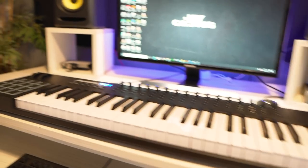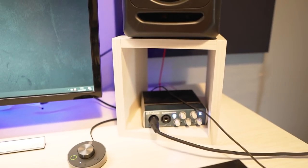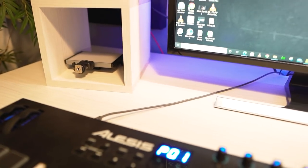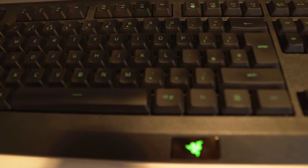The desk holding everything is custom built — a lot of people have asked me about it but it's not something you can just buy. I found one online that I liked the look of, it was a music production desk, I took the measurements from it and sent them to my boy who's a carpenter, and he built this desk. It cost around 200 to 250 to build, which was still a lot cheaper than the actual desk. He also built these monitor stands which are kind of makeshift but they match the desk, which was a nice addition.